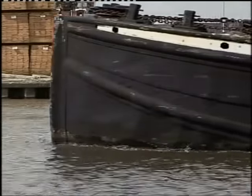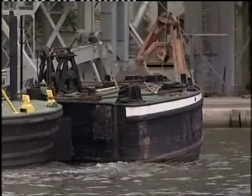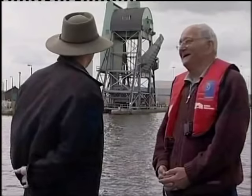In front of us is a very strange thing called a jabus — and this was used to pull Tom Puddings. What on earth is a Tom Pudding? Basically it's a steel box, or a compartment as they were called. How much coal was in each compartment? About 40 tonnes. And how many compartments? The trains to Castleford in the west country was 19, and the trains we used to take to Doncaster was 17. The Tom Puddings would snake along this stretch of Yorkshire's waterways, then upon arrival in Goole, they'd line up at each of the five hoists that once stood here, ready to be temporarily unhooked from the jabus and hydraulically lifted and emptied through massive coal chutes.